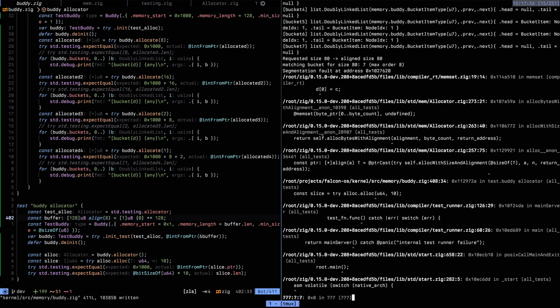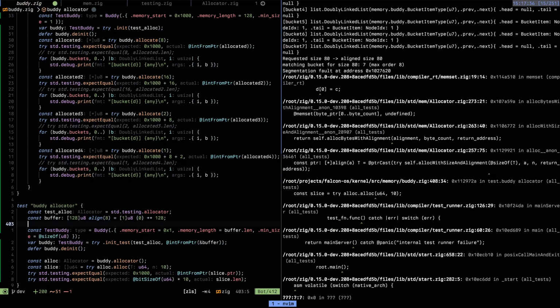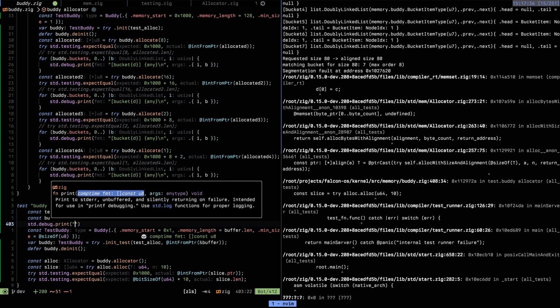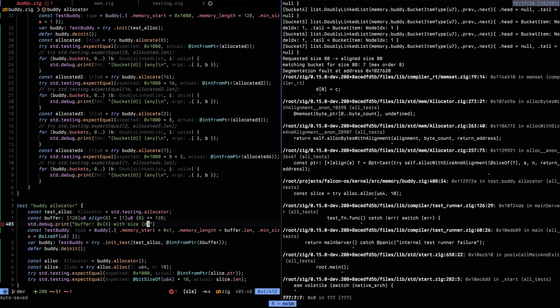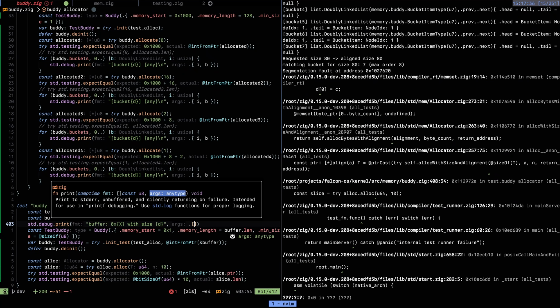Segmentation fault. Right, well, you know what, let's do std debug print, and we'll do buffer goes from 0x this to width size d, something like this.